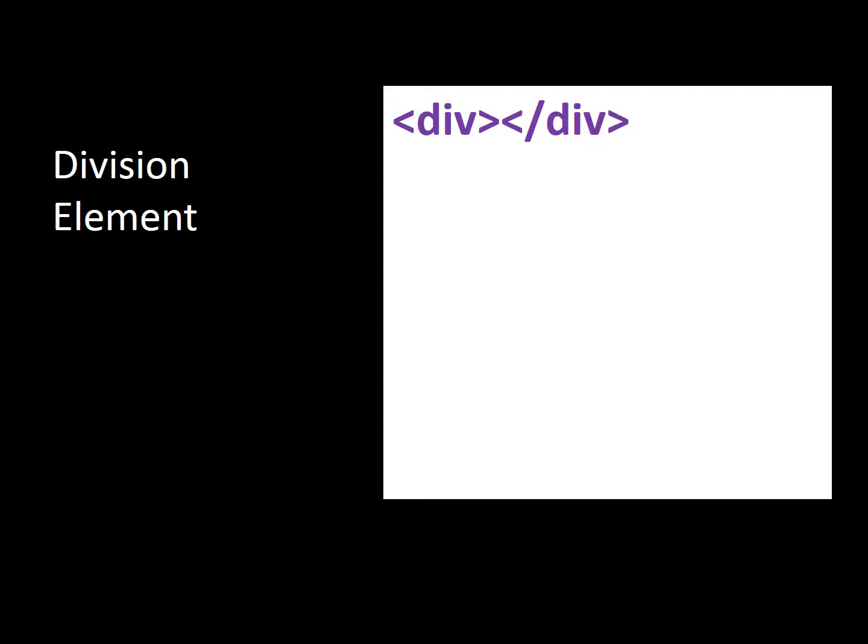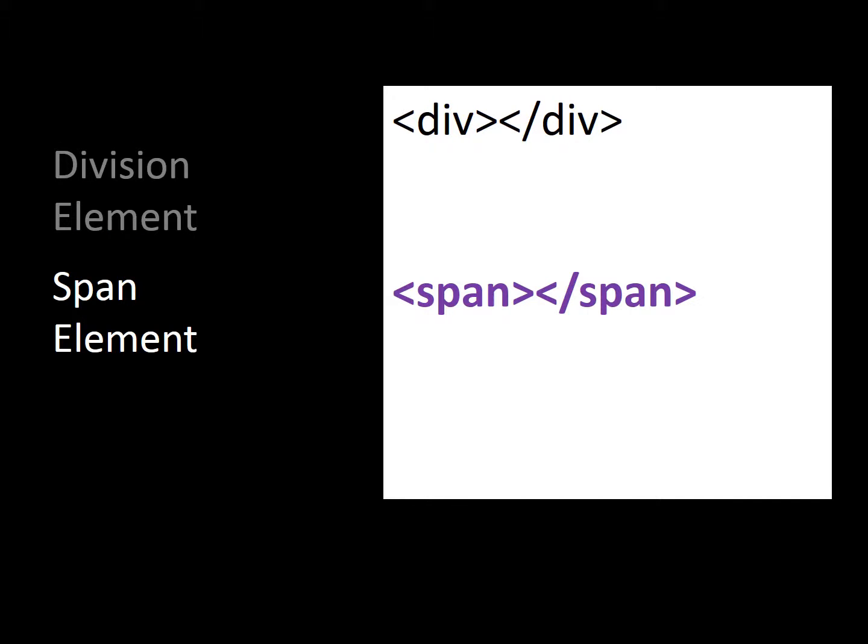Non-semantic elements are elements that tell us nothing about their content. One such example of a non-semantic element is the div tag, which is a logical division and can contain numerous different types of content. Another widely used example is the span element, which can also contain various types of content. It is generally used to format sections of content nested within other elements.